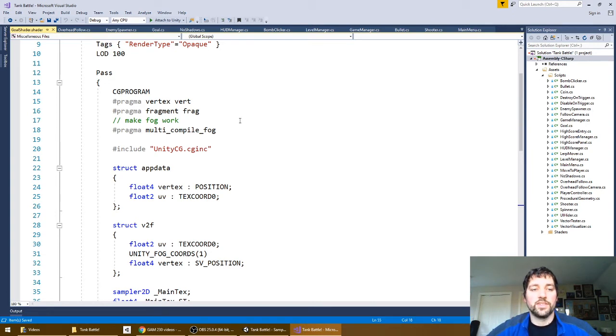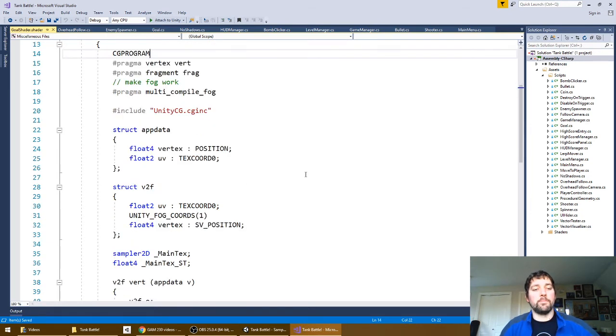They're all fairly similar. So in CG, you write this code, and this code will be converted to whatever shader binary program language that the GPU needs to run this.